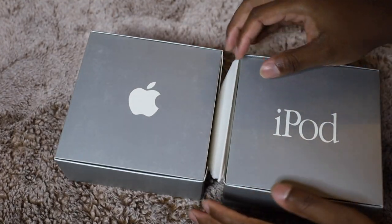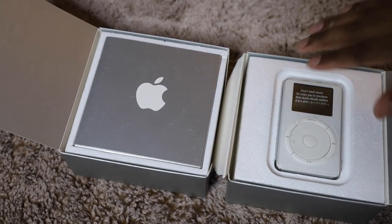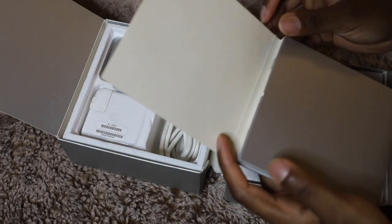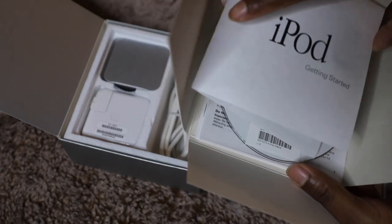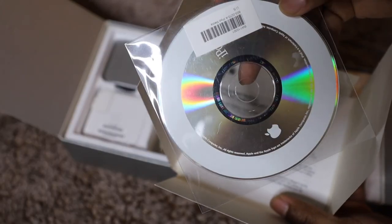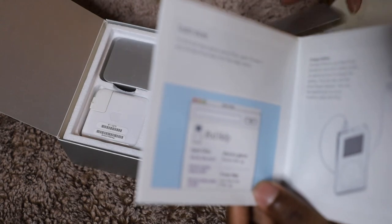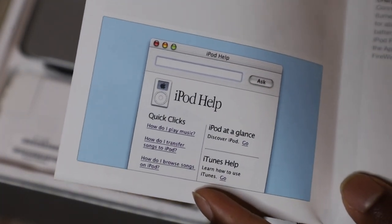Let's get this thing started. Here we are — iPod. Look at this, you got the old school styrofoam right here. Let me stop scratching it — I'll probably upset somebody. All right, here it goes. Yo, this is old school right here. Look how fresh this is — this is a quality item. I need to be careful with this. Still got the sticker on it and the plastic. I've got an Apple logo on it. You put this into the CD drive to install the firmware and get started.